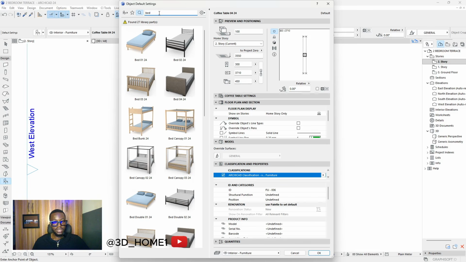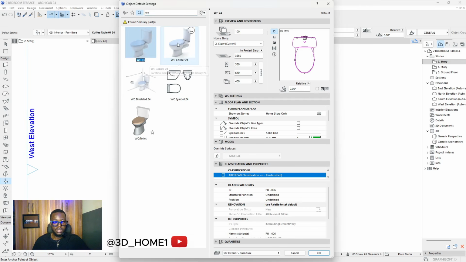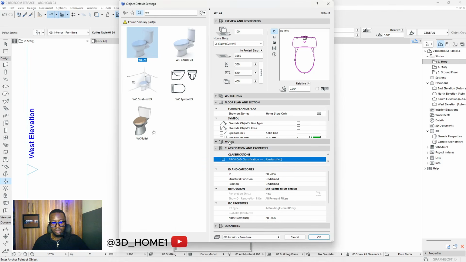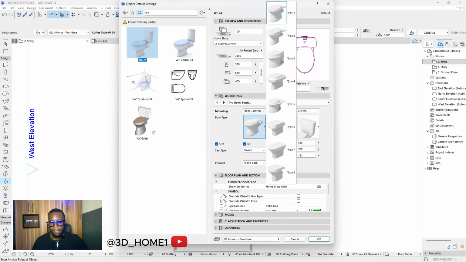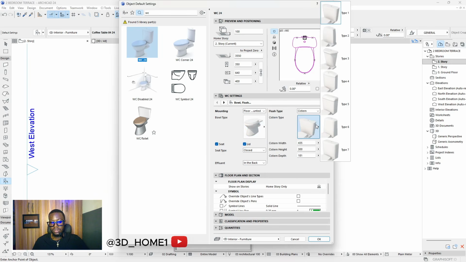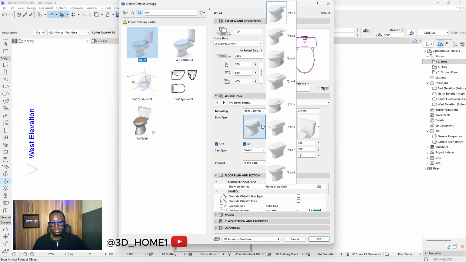Let's go inside and get WC. Most times I just type WC. But I like changing their colors before using them. This is where you can select your own varieties. Anything you want. So this is 16 floor units.